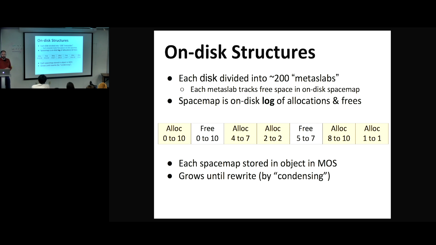Okay, so we use an on-disk structure. First of all, we divide each disk into 200 chunks that we call metaslabs. You can think of this as just like the first terabyte of the disk, the second terabyte of the disk, or maybe I guess the first gigabyte, the second gigabyte, third gigabyte. The space map is a log of all of the allocation and free operations. So it's really just 3 fields: a bit telling us is it allocate or free, the offset, and then the length of the run. As we allocate and free stuff, we just append more entries to the end of this. And it just keeps growing forever until we fix it up. And the space map is stored in the MOS with the other pool-wide metadata.